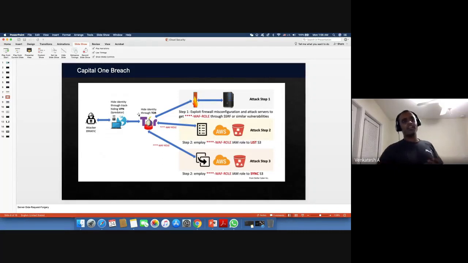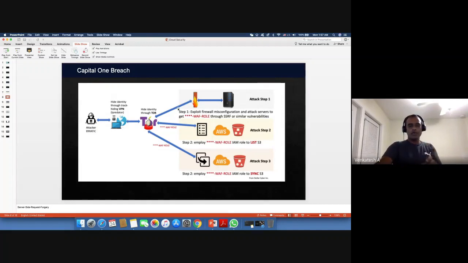And he used an identity masker. It's called the Onion router, which basically masks all your IP information and everything. What he did was he used SSRF. You look at SSRF right after this example, I'll show you what it really means. You try to use it and get the role that I showed you, just the role name. Now, once he got the role name, he used the same SSRF to go get the role credentials.